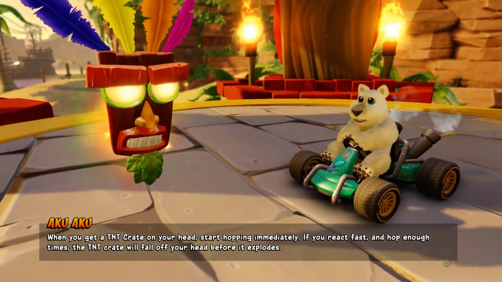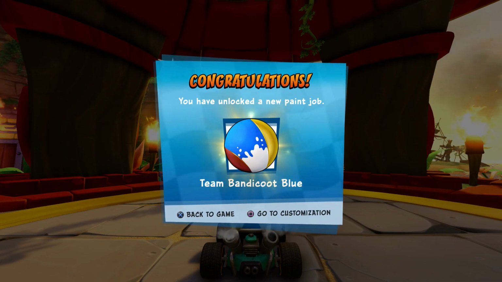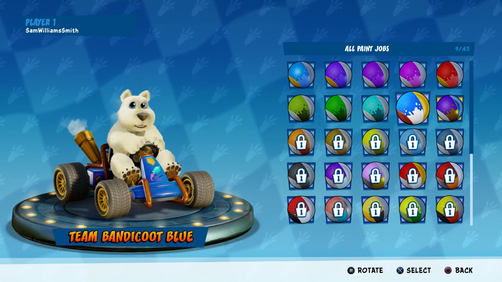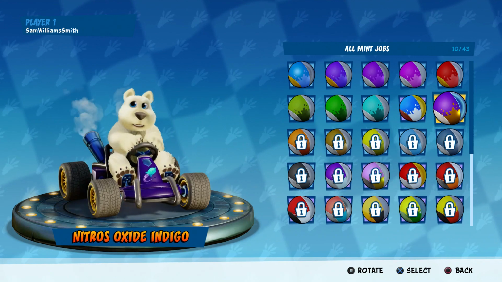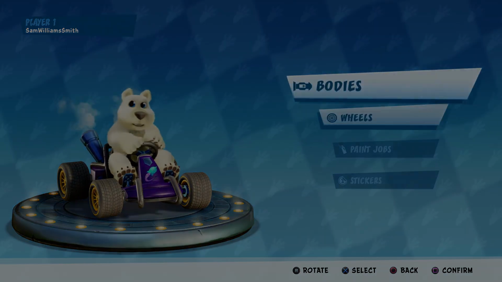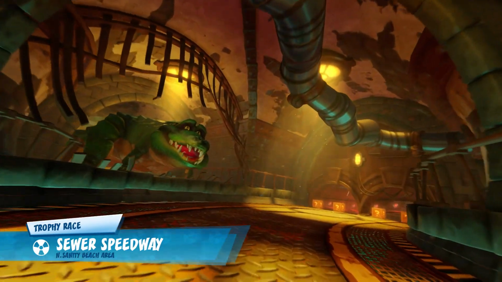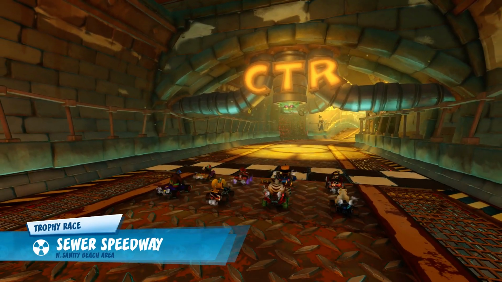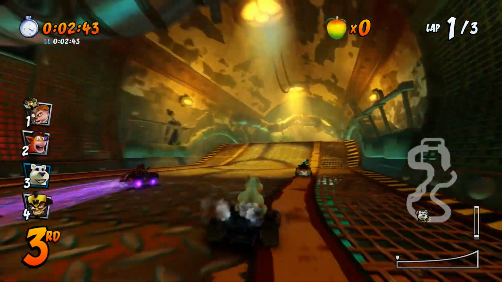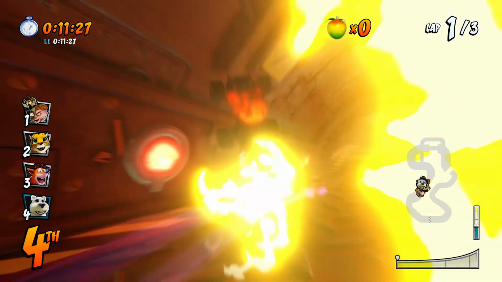When you get a TNT crate on your head, start hopping immediately. Yeah, we already know that as well. Actually, no, I might check that out. Was it paint? I think that looks really cool, but that's kind of adorable. Now we'll do that. I really want to learn how to do like a perfect start. Ah, rude.